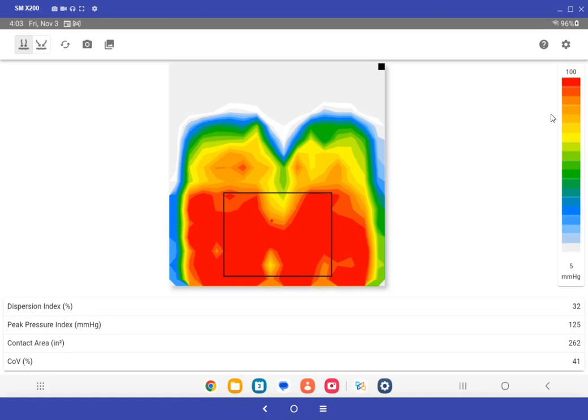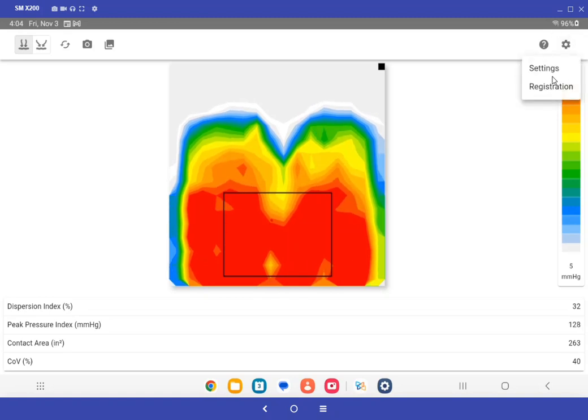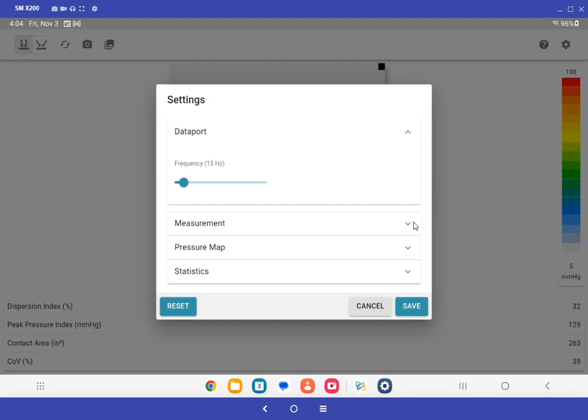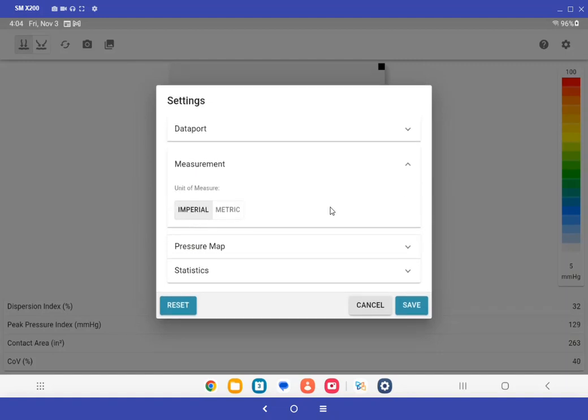The challenge here is that if you're going to change the pressure range displayed, you need to remember to go back and return it to 200 millimeters of mercury if you're doing seats. Otherwise, this gives you the false impression that you've got a really big issue here because of all the red. You can see that we've changed the contact area to square inches now. If I go back in here again to settings, I can choose again metric or imperial.